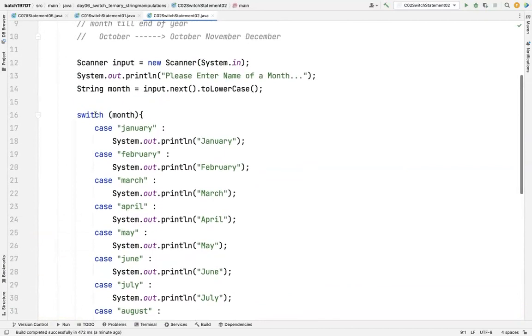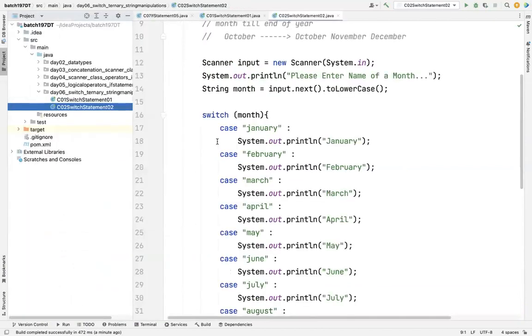Okay, guys, are we clear with this switch statement? Shall we continue with something new? Well, let me check the time. I can't see the time. Okay, actually, this is break time now. Let's have a break. And after the break, we are going to start with our new topic. Thank you, Mr.